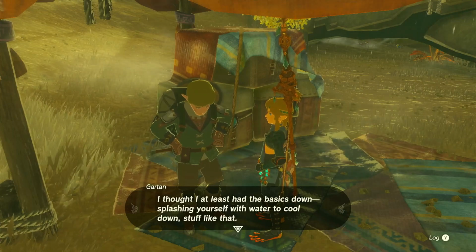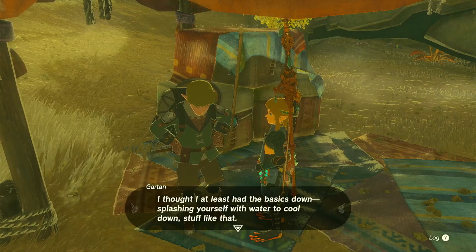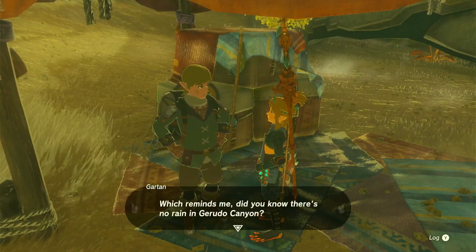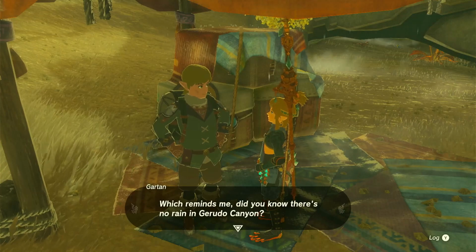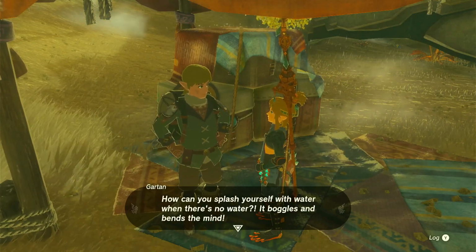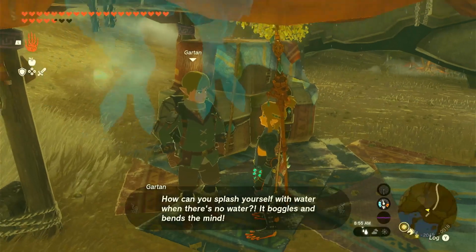I thought I at least had the basics down, splashing yourself with water to cool down, stuff like that. Which reminds me, did you know that there's no rain in Gerudo Canyon? Did not. How can you splash yourself with water when there's no water? It boggles and bends the mind.